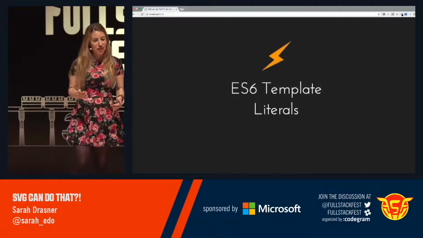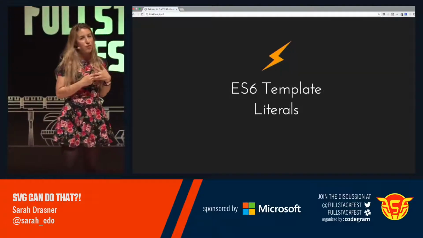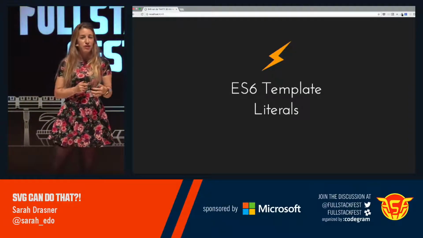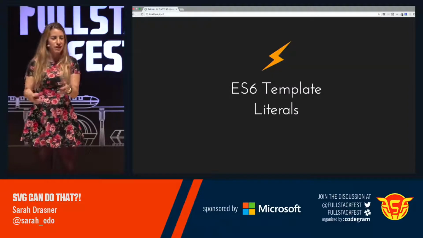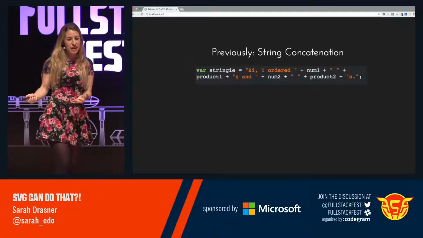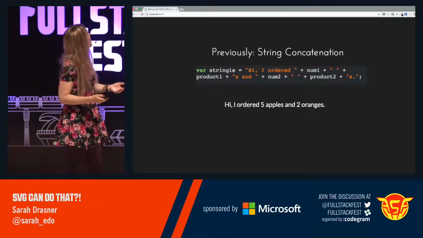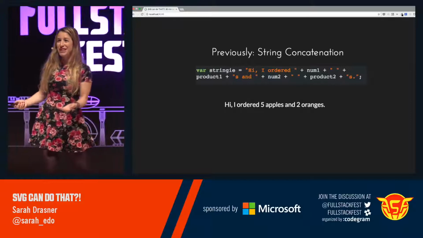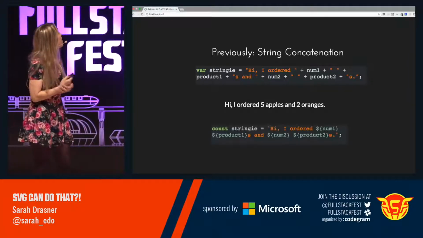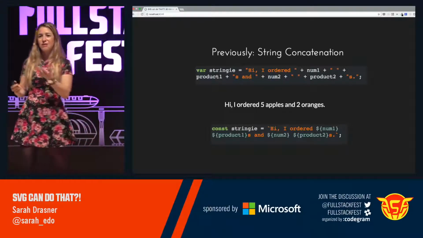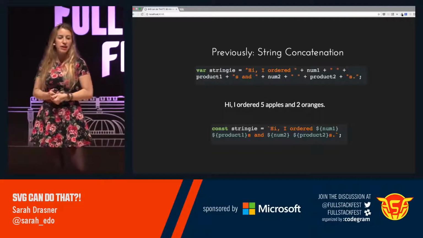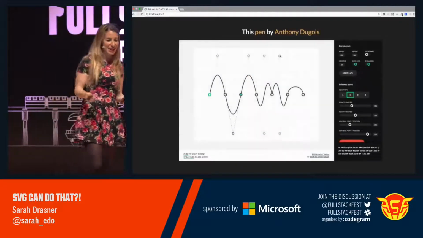SVG can snap. In order to create some really, really beautiful effects, we're going to use some ES6 template literals, which you're probably all familiar with, but just in case you aren't, I'm just going to say something about them really quickly. Previously, we had string concatenation, and all of that printed out to this, which was really hard to read, and it was kind of ugly, and kind of error-prone because it was hard to read. And now we have awesome template literals that, when you put things in backticks, we can just manipulate strings really, really readily. And what does that have to do with SVG?